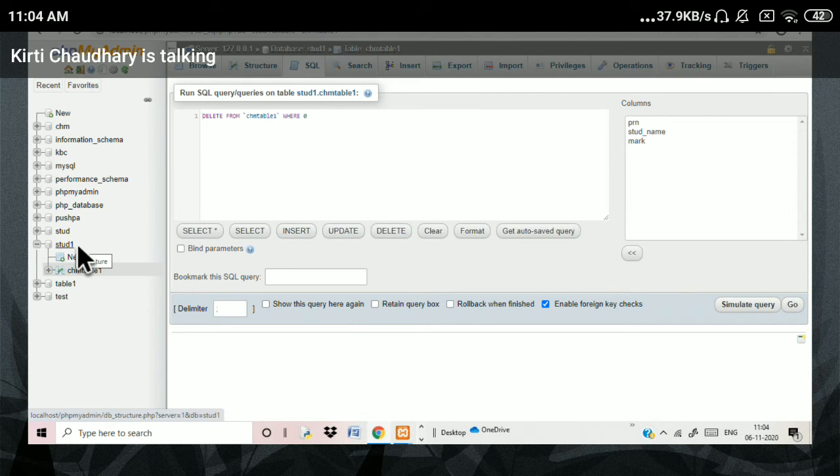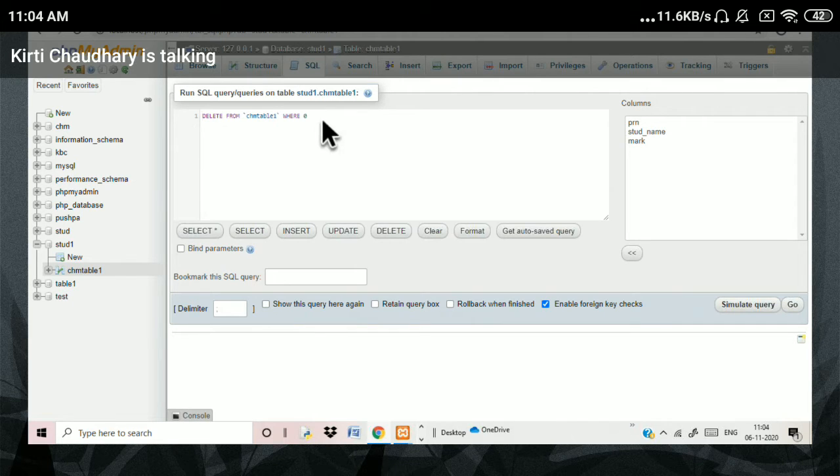So what I did in PHP, a database is created, then later on a table is created, and in queries, records are inserted, and queries are specified here.